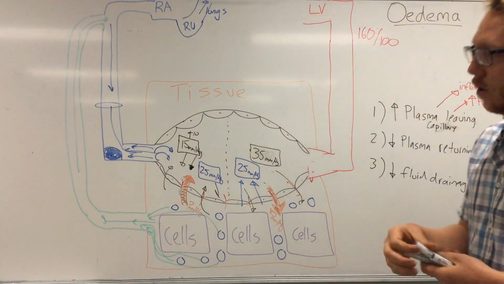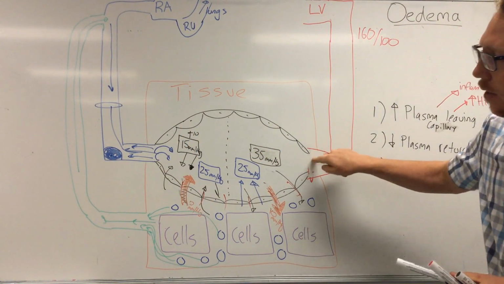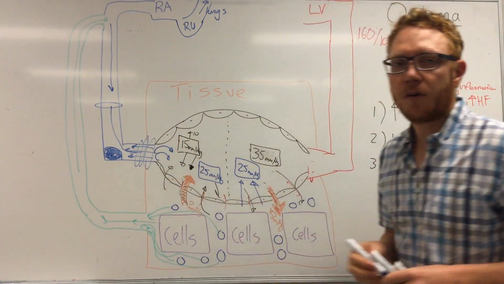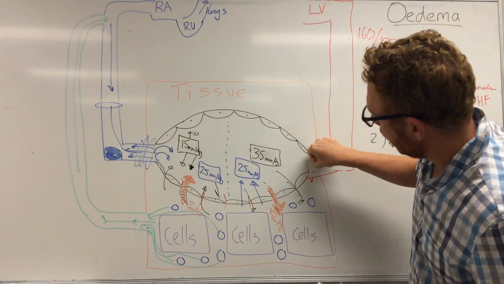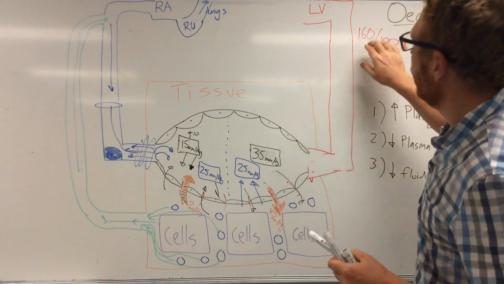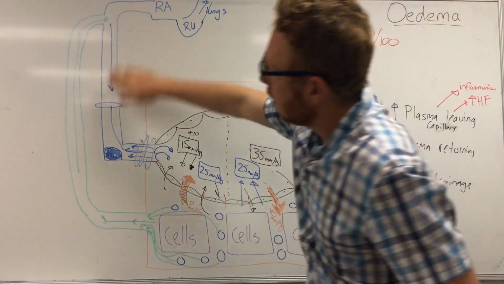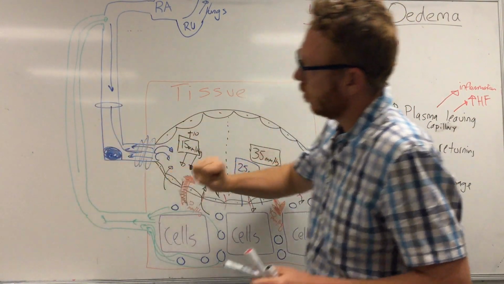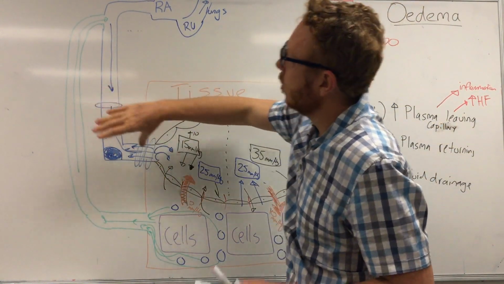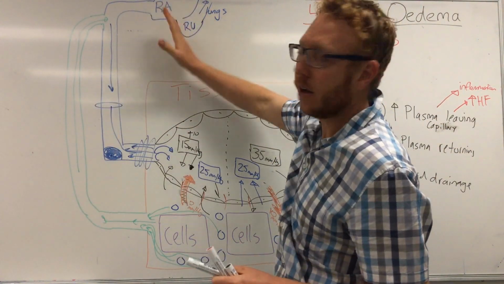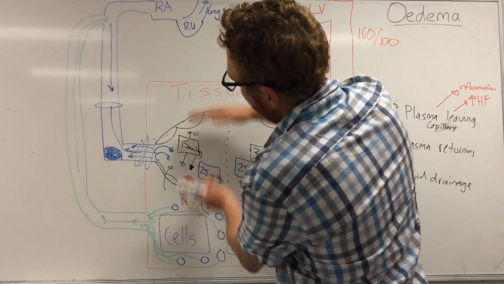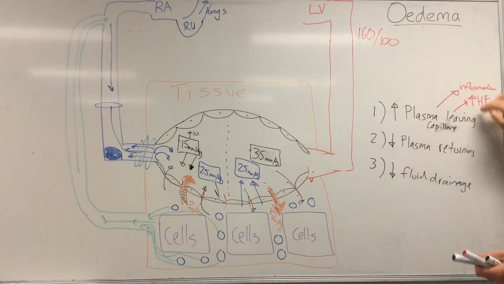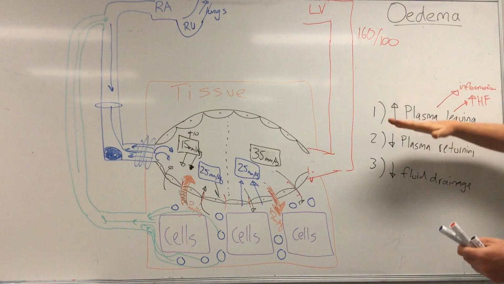Now the reason why that occurs at the venous end, unlike at the arterial end, is that it doesn't have a sphincter around it. So it can't constrict like at the arterial end when you have a high blood pressure. When you have a high venous pressure, it doesn't have that luxury. So whether it is a thrombus, an occlusion or a constriction, or a heart failure, it will keep going back and cause that force to increase. Okay, so that's two examples, or two subcategories, within the first one.